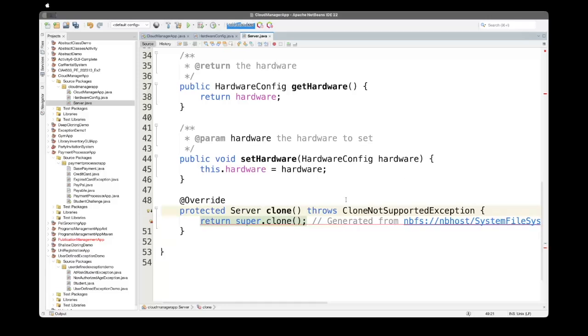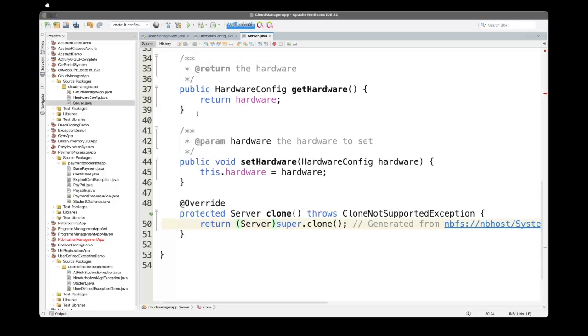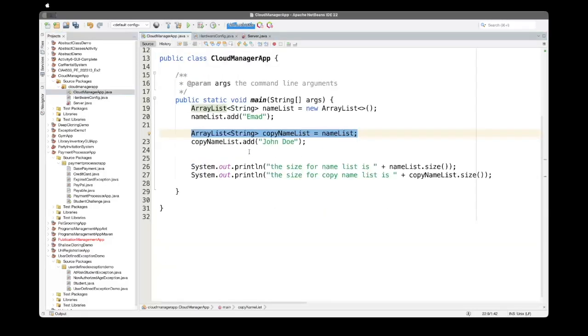Here we are in the Server class, so we need to cast to Server. So we end up with simply returning super.clone. This will give me exactly the same result as before, like the one we did here.